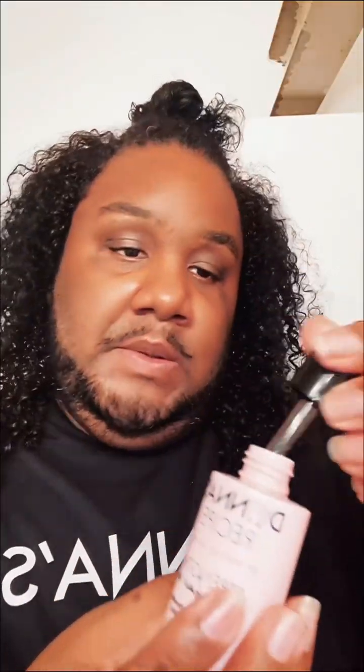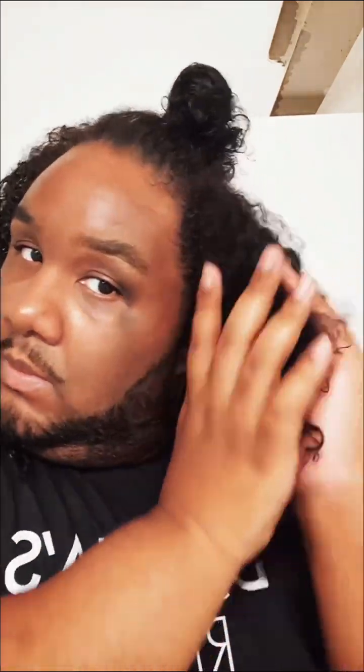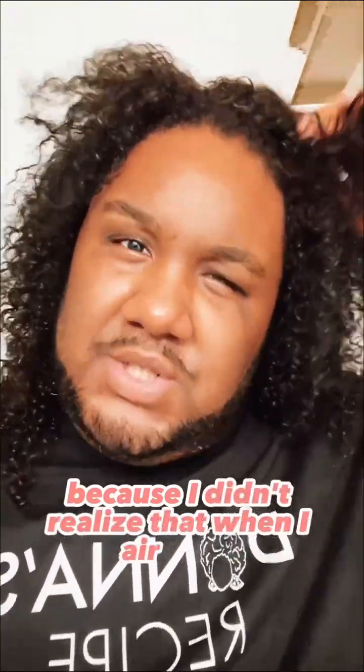I wish I could feel my hair — it's so moisturized but it's dry. Get up in there! Okay y'all, I really like this. Because I didn't realize that when I air dry, it does leave my curls looking nice, but it doesn't leave them sharp like this. Like, it's sharp, it's dry already, it ain't going nowhere. Why y'all didn't tell me? That's crazy — I thought we was cousins.